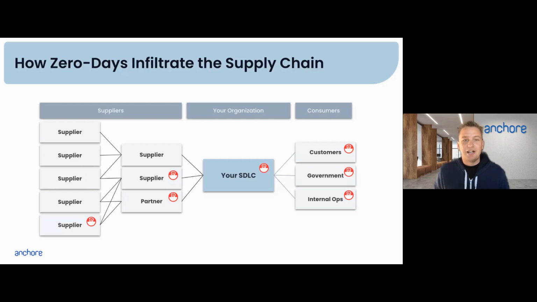We're going to talk about how 0-days infiltrate the software supply chain. What you have here is really an oversimplification of the software supply chain itself. When you're building software, you have your organization right there in the middle, and you're doing your software development. I think that's a little coffee emblem or something in the upper right-hand corner, which is definitely needed.